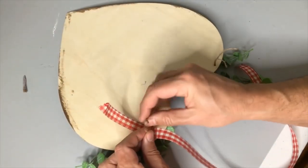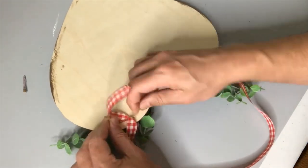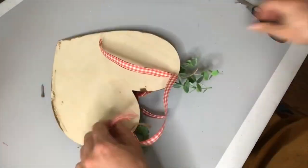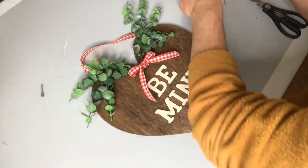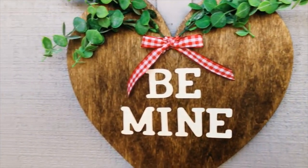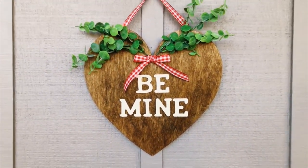Once through the other side, I'm taking some buffalo check ribbon to hang this piece and tying it with the twine I just poked through. Doing the same on the other side, getting it to the right length, then snipping off the excess twine and ribbon. Moving back to the front of our sign, I'm applying some E6000 glue with a little bit of hot glue to make sure the bow attaches nicely onto the top. Here's our final result — our candy heart-inspired 'Be Mine' wood sign, mostly from Dollar Tree. The overall effect is so beautiful and simple. What better message for Valentine's?